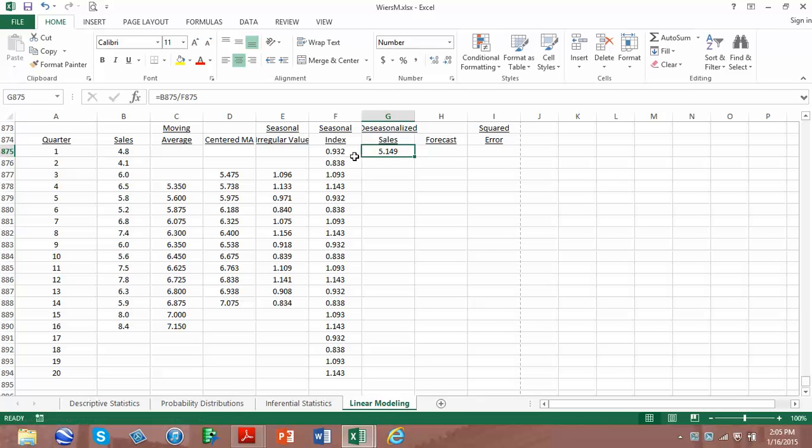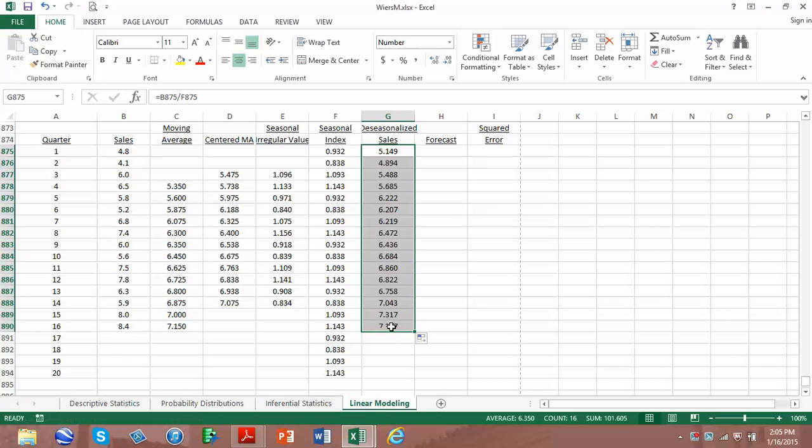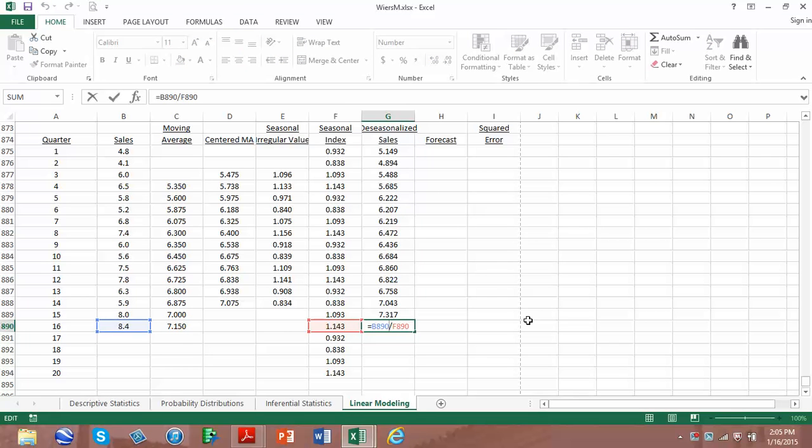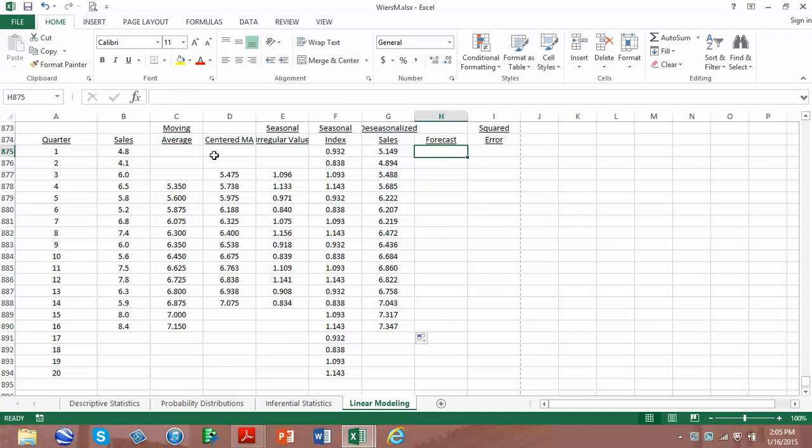In other words, see, dividing by something less than 1 will boost up the low season values, and dividing by something greater than 1 will minimize or shrink the high season values. So what's left over then, we can't go all the way, we can only go to here. What's left over is just any trend aspect. Good, save it. So now we can use a linear regression on the trend and then add back the seasonal.